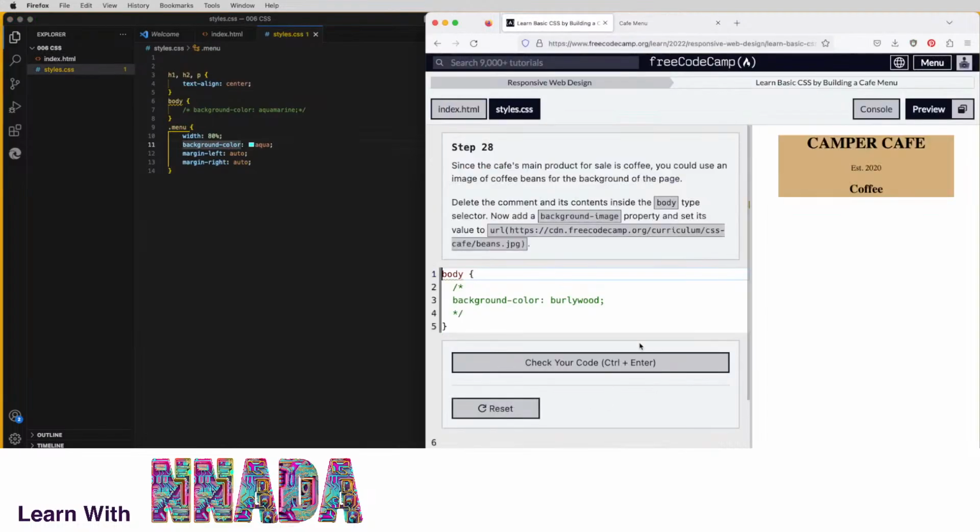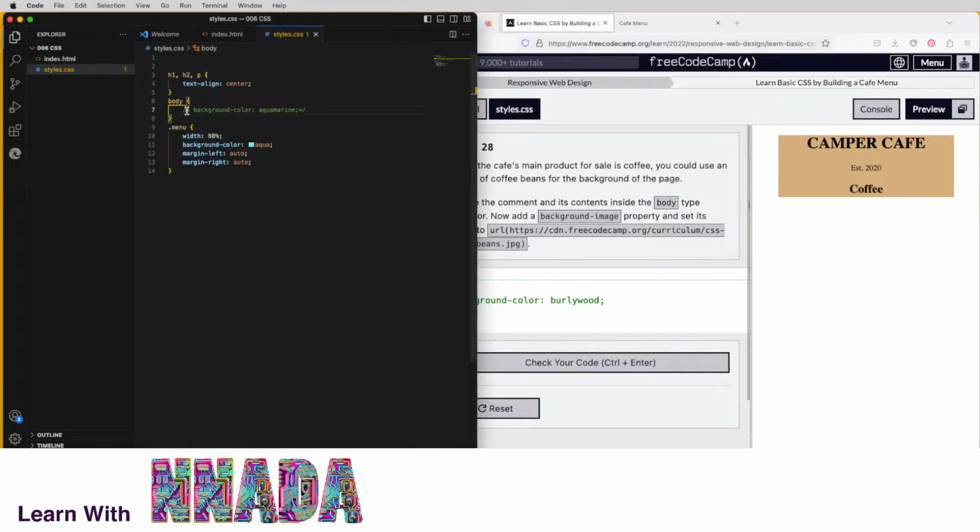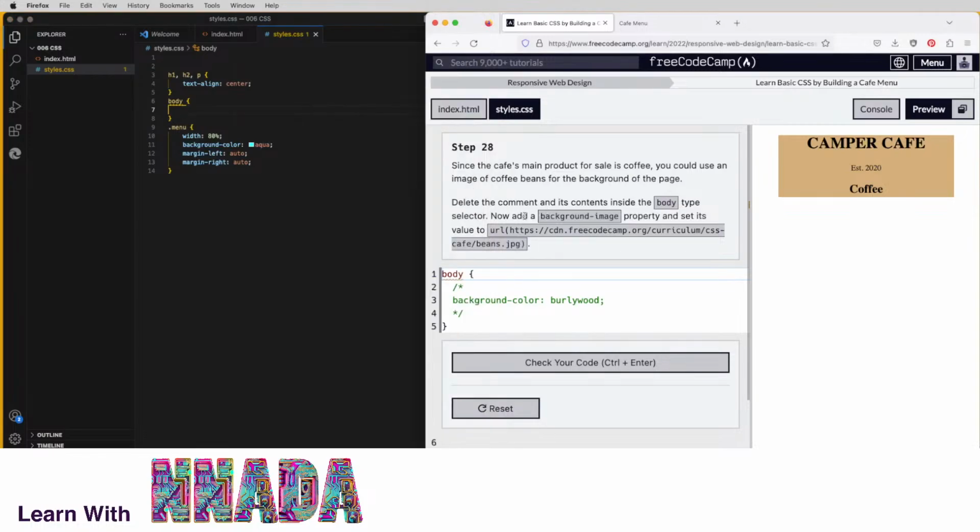Big stuff. Since the cafe's main product for sale is coffee, you can use an image of coffee beans for the background of the page. Delete the comment and its contents inside the body selector. Okay. Here's the body. Now add a background image property.